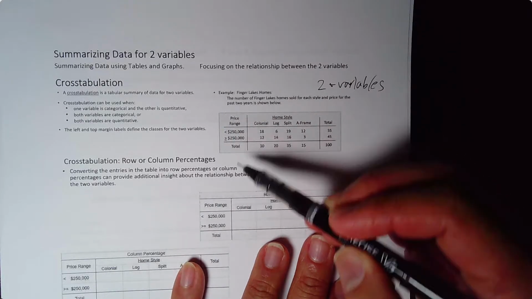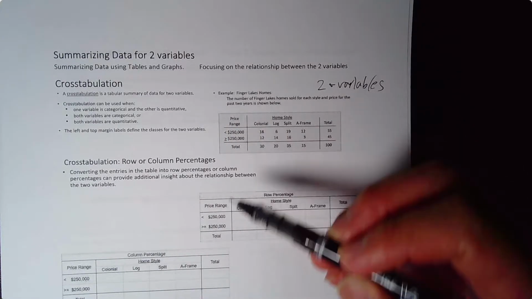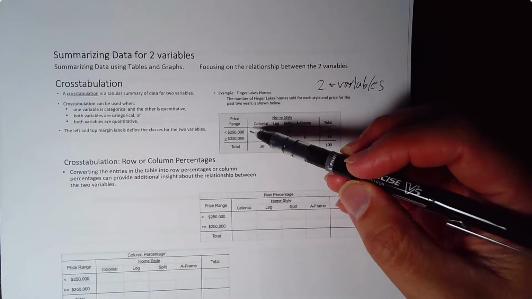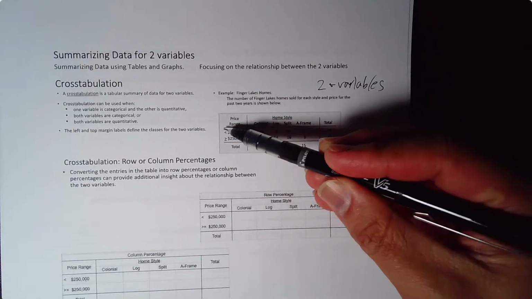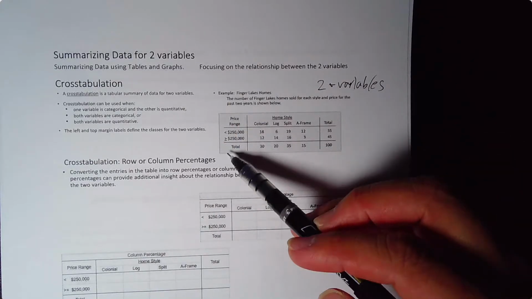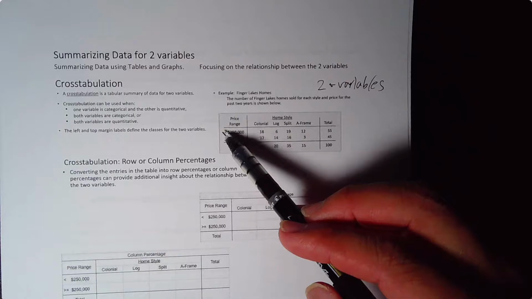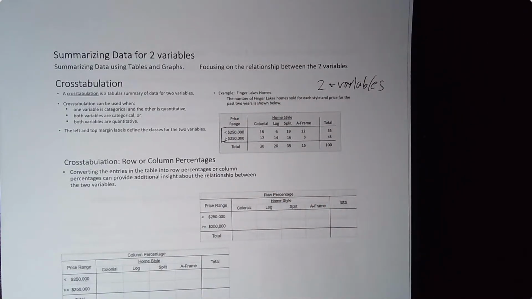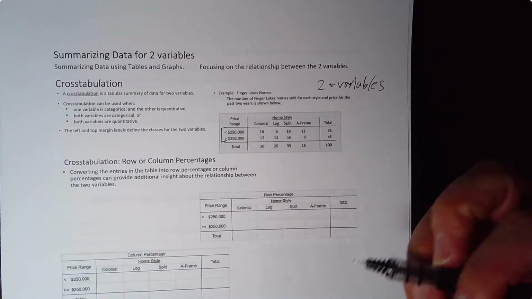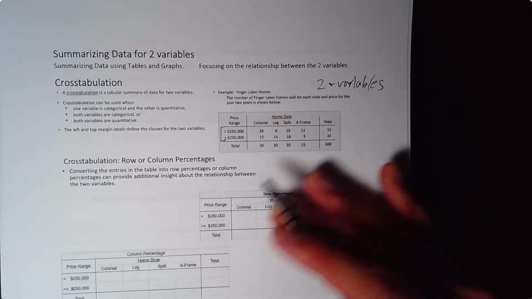Now you might be tempted to say that this is categorical, or sorry, you might be tempted to say that this is quantitative, but this could be considered either, because the fact that we are putting all houses under $250,000 in one category, this becomes the category. So you can interpret this as both categorical data and quantitative data. So we have two variables for every observation, every house. How do we present that? How do we summarize that?